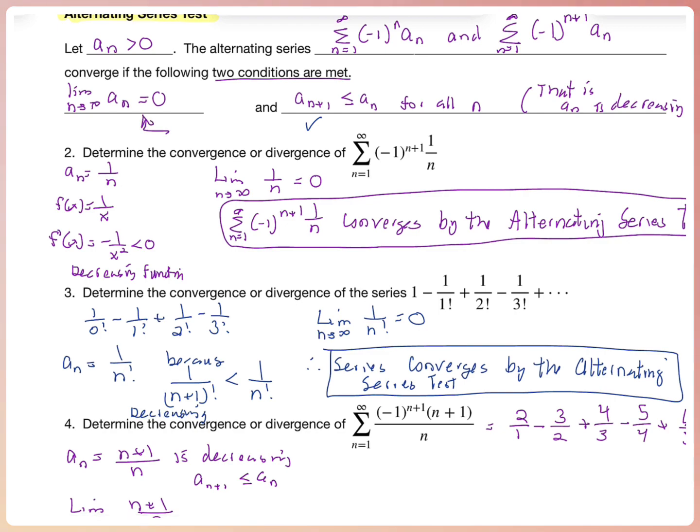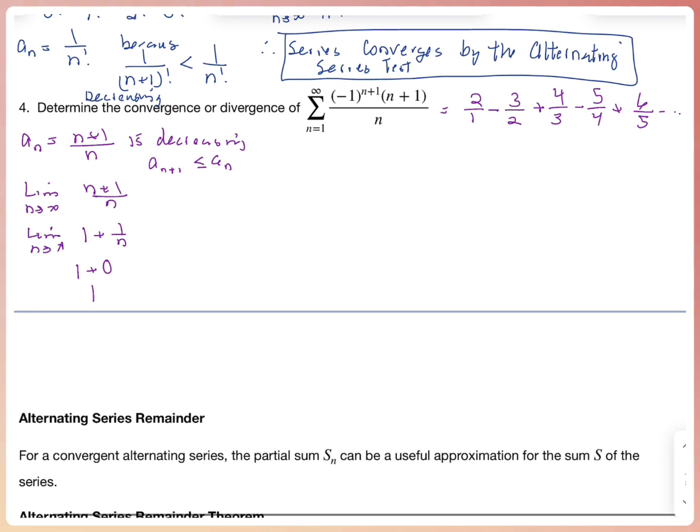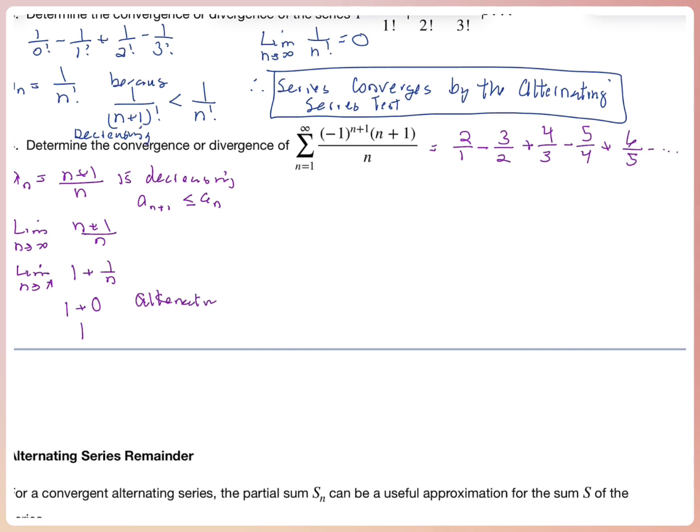The second condition, that the limit as n goes to infinity of a sub n must be 0, failed. So we say the alternating series test fails, but we can't conclude it diverges just from that information. That means we need to choose another test. Both conditions have to be met to prove convergence, but failing one doesn't prove divergence. So the alternating series test fails, so let's try another test.